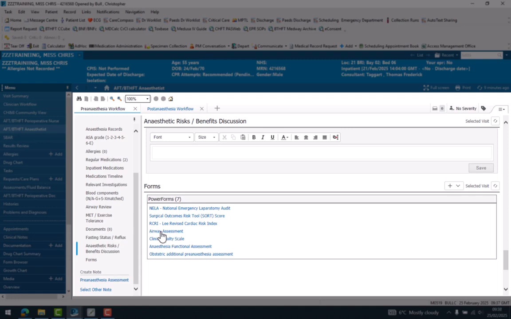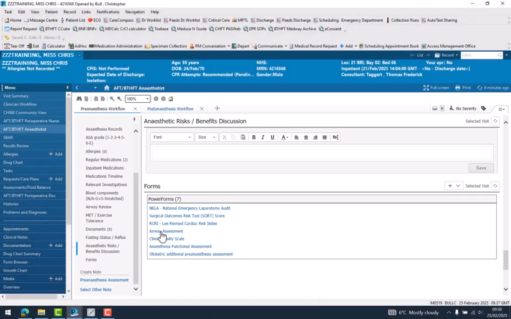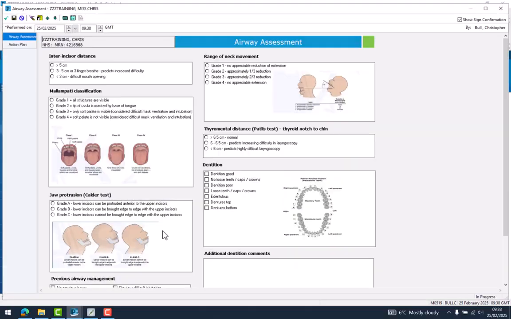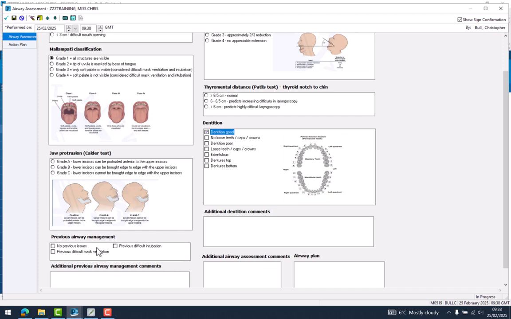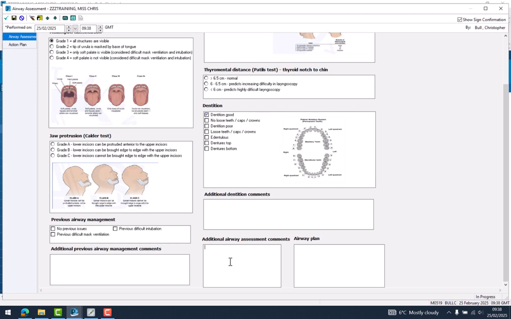If you click on airway, it will bring up a box where you can document lots of information about the patient's airway very quickly, for example incisor distance, Mallampati, grade of neck movement, dentition. You can add any comments here about previous airway management or any comments about the airway plan.